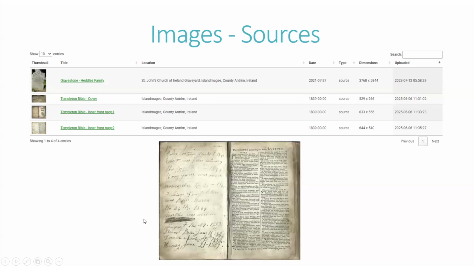So I can put that image in once and then link it to all the various people, nearly approaching 20, whose birth dates and details are provided. That can be very useful.